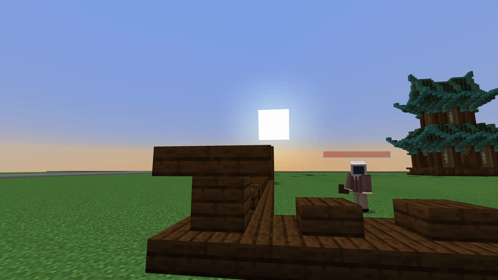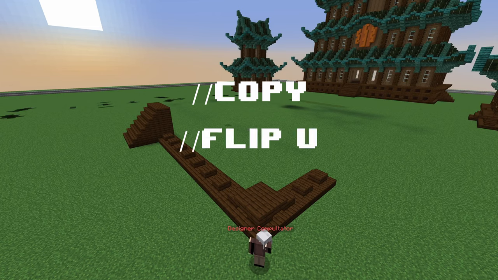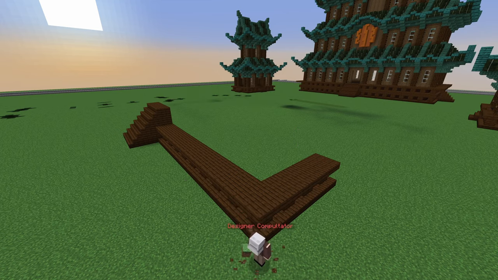So I'm just going to do that with WorldEdit. Now, luckily for me, WorldEdit actually has a command that lets me do this very easily. So I can just select this layer of stairs here that are quote unquote right side up. I can do this command, then I can go up a block, and I can do this command. And there you go. It's nice, right?